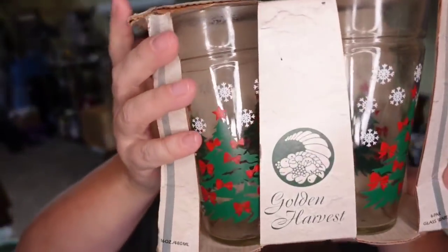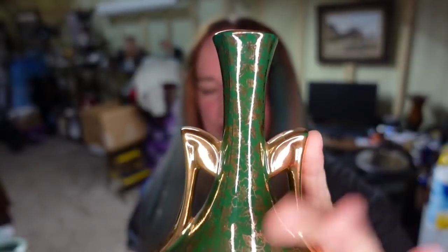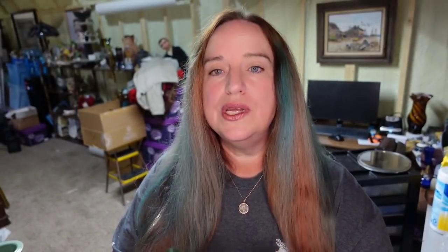Up next are some Golden Harvest Anchor Hocking Christmas glasses — these were probably a bad buy. I picked them up for $3 at the thrift store and they only sold for $8, about a $4 profit. I saw 'Anchor Hocking' and 'Christmas,' got super excited, and I was wrong. I want you guys to know I definitely make sourcing mistakes and that's okay. Next, a piece I bought on instinct with no signal in the thrift store — guaranteed 22-karat gold USA. It sold for $11, only about a $4 profit. This video is full of mistakes I've made, and I want you to know: you're going to make mistakes while reselling — you take it, move on, keep pushing, and do better.